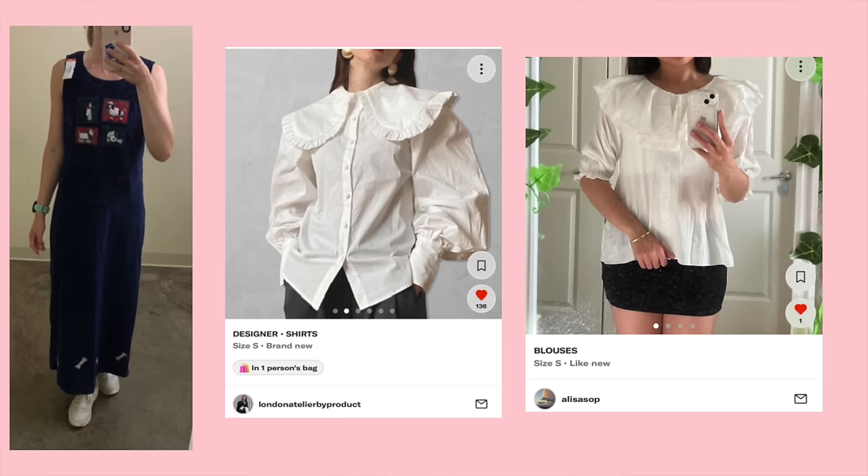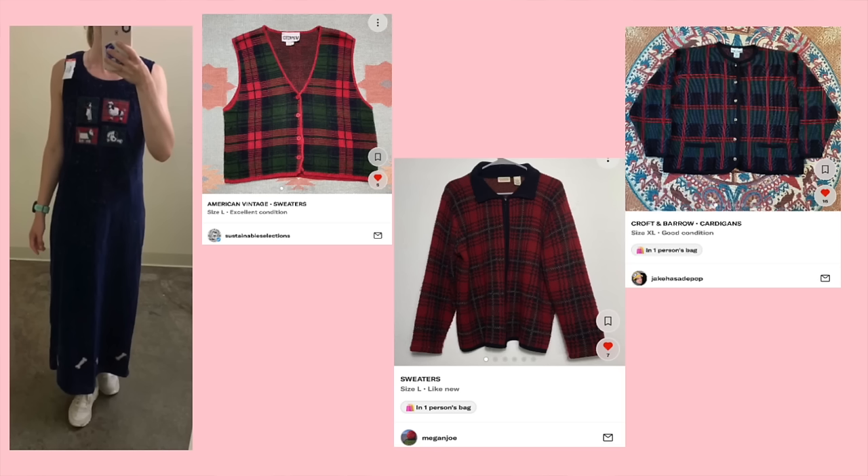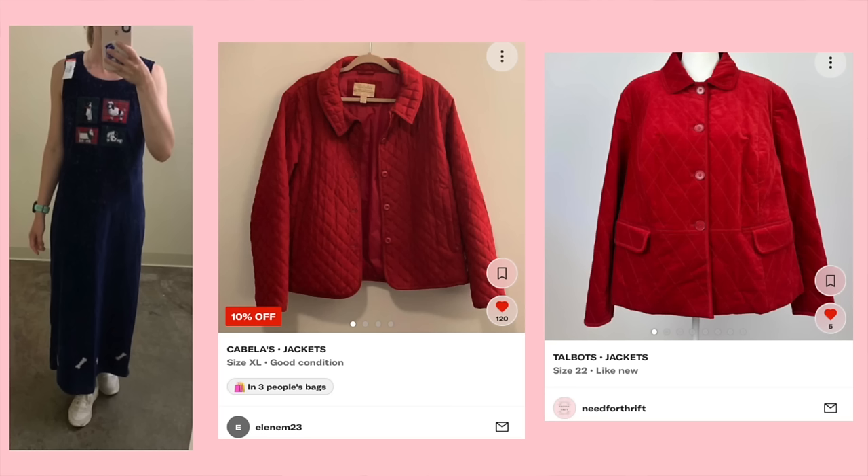I had to find a dedicated Peter Pan top with some sort of sleeve to give an oomph to the layering of this dress — I found some puffy sleeve tops to wear under it. These ones are short sleeve — a plaid maroon puff sleeve top. I didn't even know this existed; like, that deserves to be under that dress. An option if you did still wear a black turtleneck under this dress that would still add something different is a plaid sweater vest or a plaid cardigan. Another option for a jacket — oh my gosh, I love these so much. I really want to buy one of them — the red, almost quilted blanket jacket.